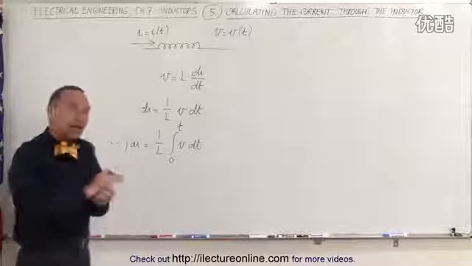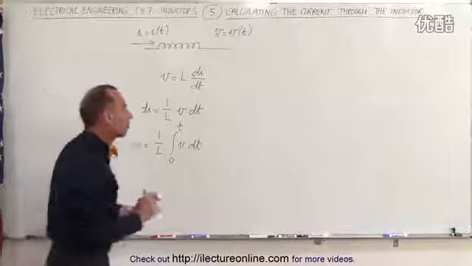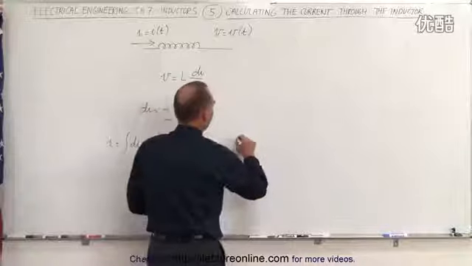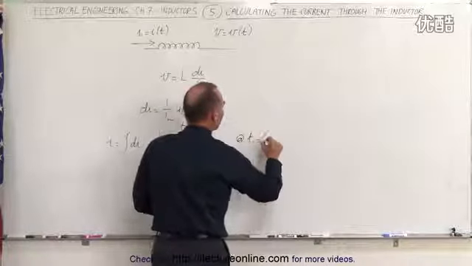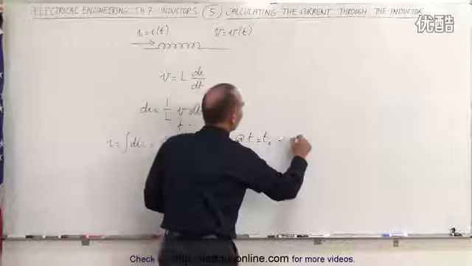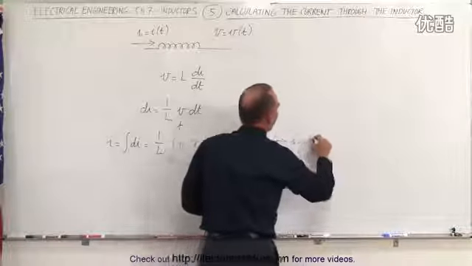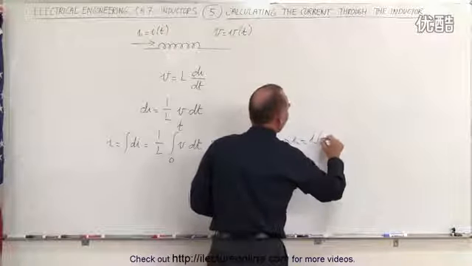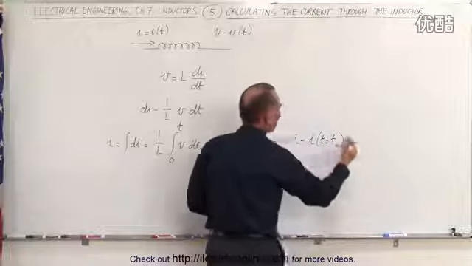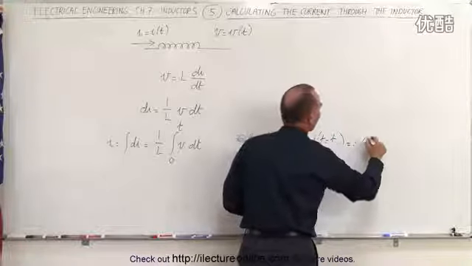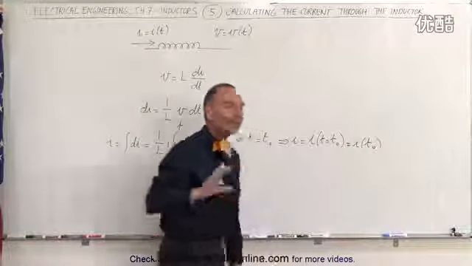And at that initial time, there's already some current in the circuit. We can say that at time equal to t sub naught, i was equal to i when time equals t sub naught, which we can write as i of t sub naught. There was already some initial current.